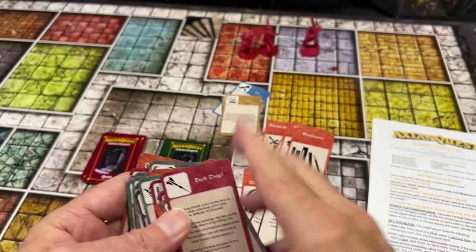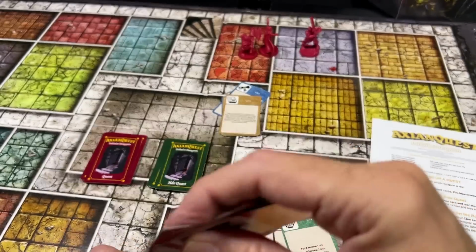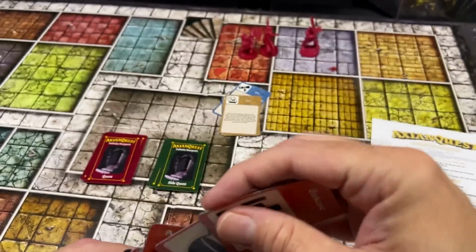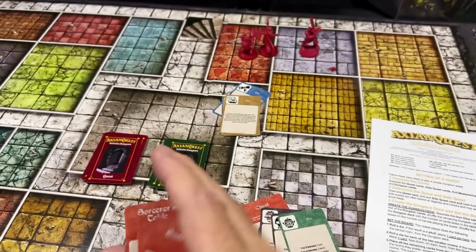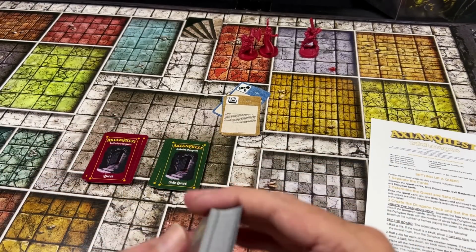Dealing with traps is a little bit different because this being solo or co-op, you're not going to have hidden traps. When you open a door, go into a room and draw a trap card, you will have to face off against that trap and try to disarm it.